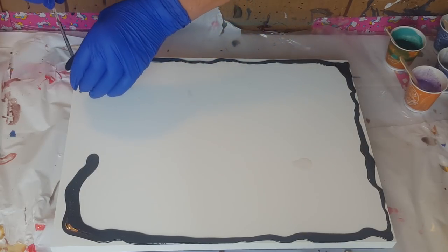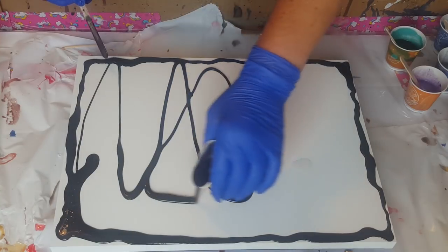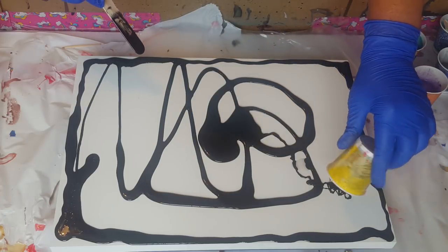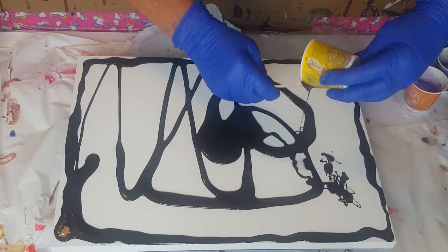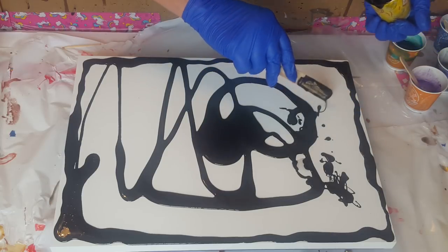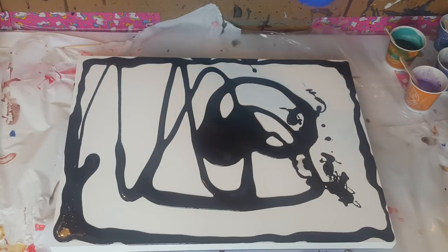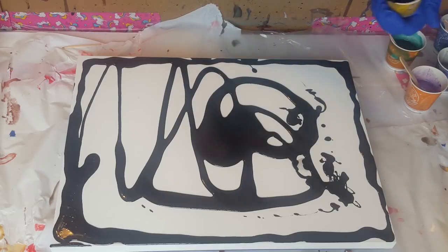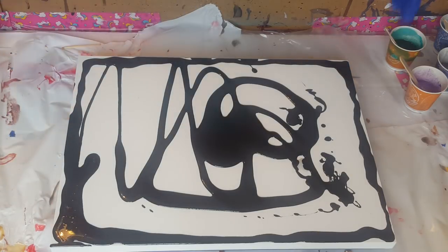Here's the thing with the sides. For me, it depends on the piece. Sometimes it looks okay where the colors drip down the side, and sometimes I don't like it. So I look at the piece when it's finished, and then if I feel like the sides need to be coated, then I'll do them. It's like a per painting type of thing. Each painting is different, so that's how I choose. Because I've done some really colorful paintings and it looks really cool that there's just rainbows dripping down the side and then you see some white coming out. And then I've done some that definitely need to be covered, so we'll see how this one goes.